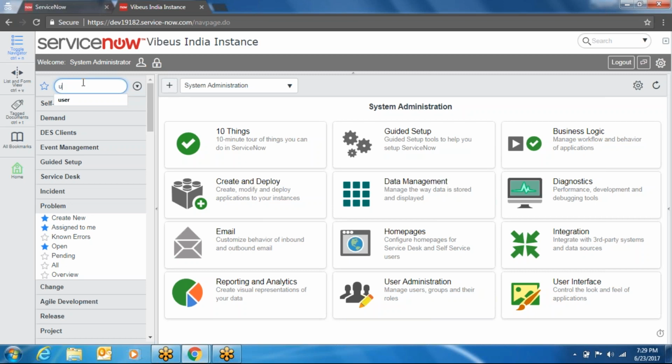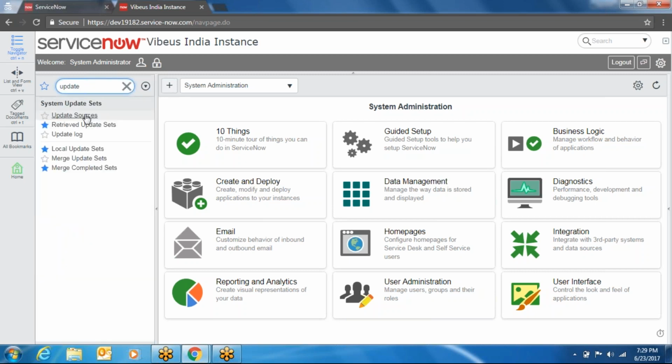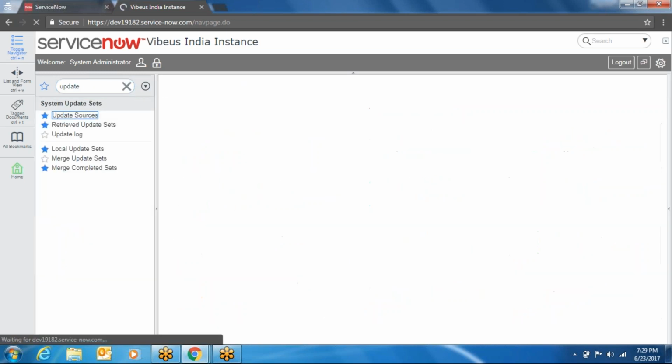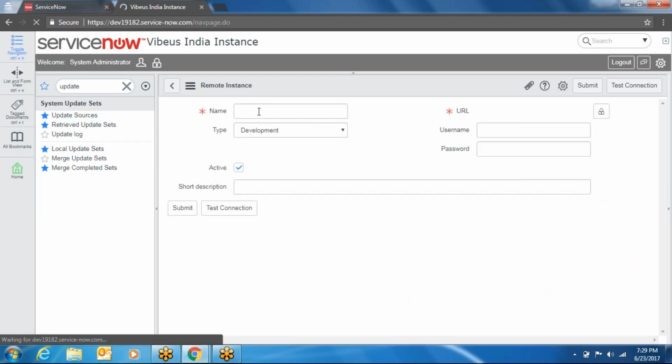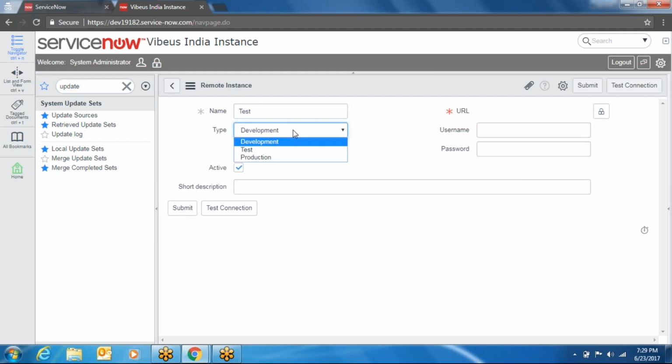If you want an instance, you can go to the update sources. In update sources, you will find remote instance. Click on new. I'm just going to write test. Here, what is the type: development, testing, production, live?